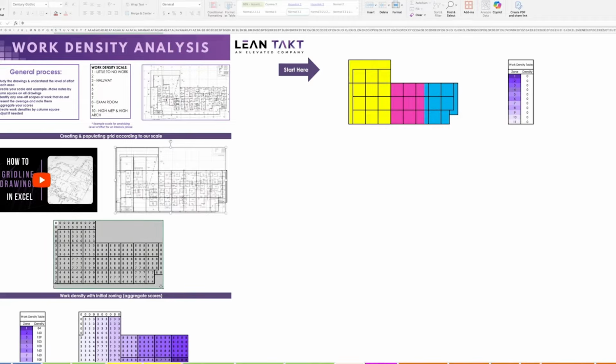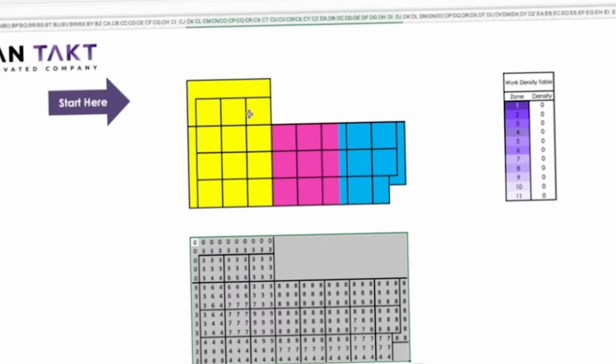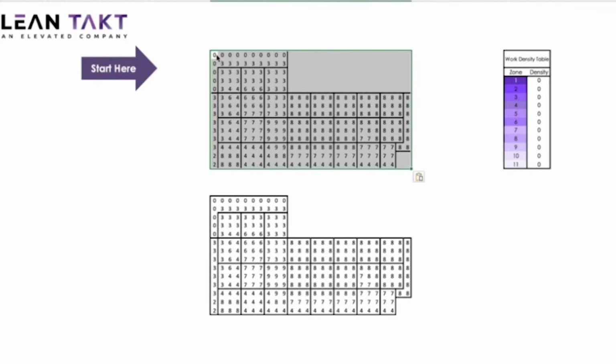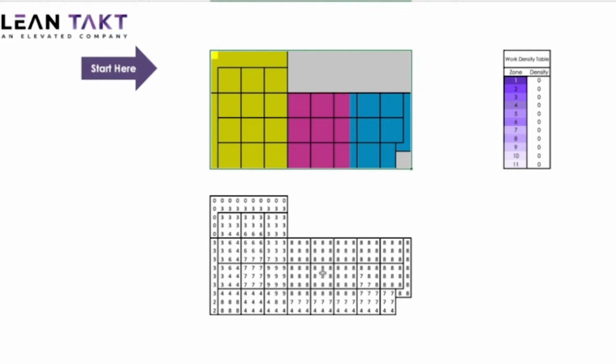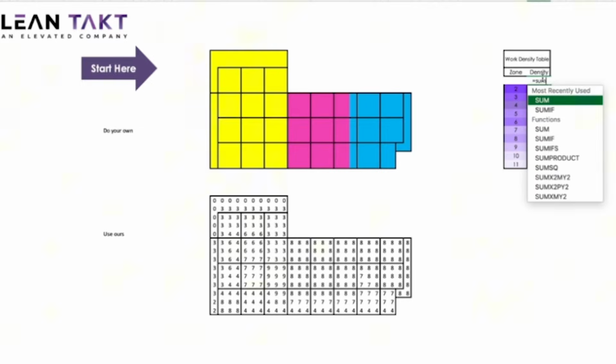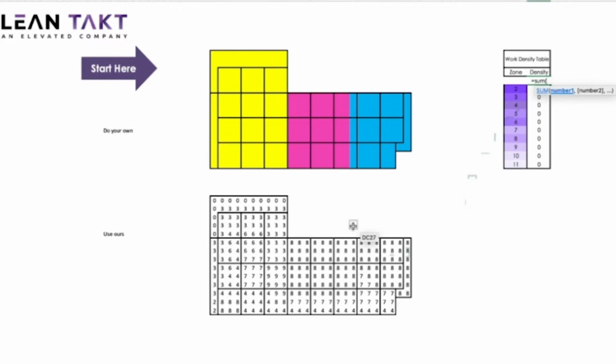But here's the deal. You've got to be able to add in your work density totals, right? So whether you plug in the work density totals right here over the top and color them, or just put this down here on the bottom, however you want to do it, you need density totals. So I'll give you 2 options. You can use ours, or up here on the top, you can do your own analysis. So let me explain what I want you to check. If this is zone 1, because we're going from right to left, I want you to check it in the density total. So equals sum, and this is jamming right here. I'm going to follow this blue outline and say, okay, that's part of the area, and then I'm going to include these, hit enter, and you're going to have a total there.